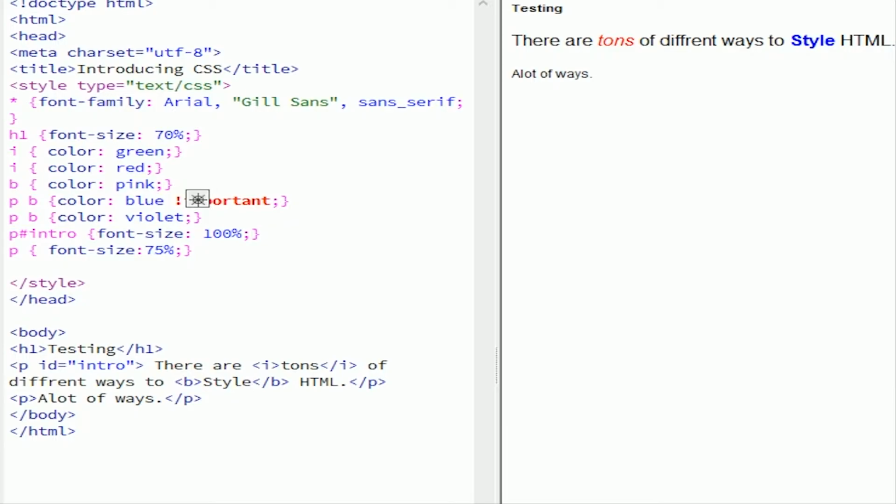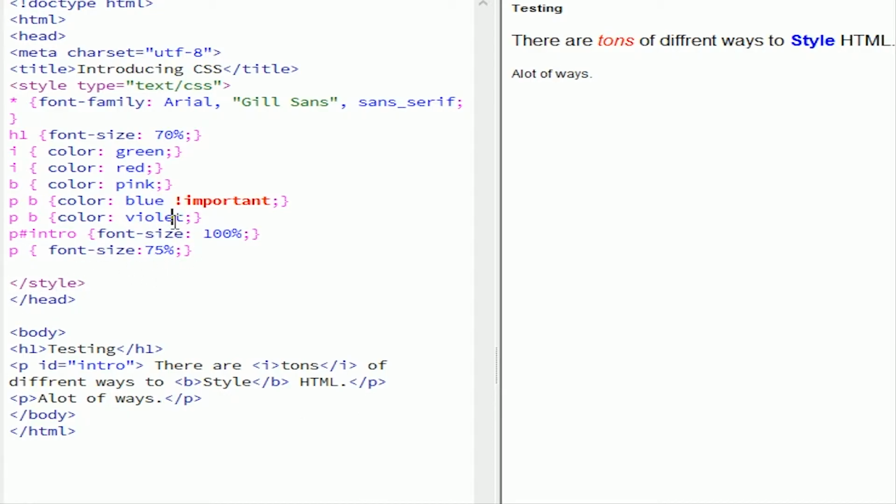Yeah, so other than that, you see we're using a couple other attributes here. We're using different properties and setting the values. So here we're mainly using the color and font size properties and setting these values to do different things. And here you see H1 set to 70%, P intro, which is this guy right here with the ID intro because it's got the pound sign, and this guy is making the font size smaller. Then there's that first P, and we're saying font size is 100%. Then the second P is 75% here.